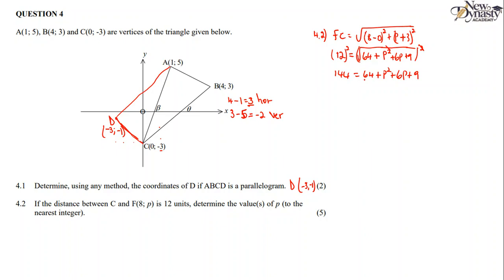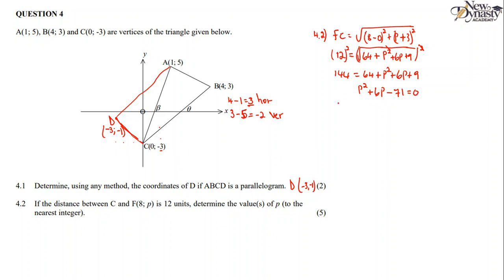So in this case, you can just group all those terms together on one side of the equal sign, because I can see that we need to factorize. We've got a nice trinomial here. So that is going to be our p squared plus 6p. Then you take 144 that side, you say 64 minus 144 plus 9, or however you want to do it. But when you add all of them together, they give us 71, and that is all equals to 0. I hope everyone can see that. So in this case, for you to factorize this, oh my god, we can't just do that now.